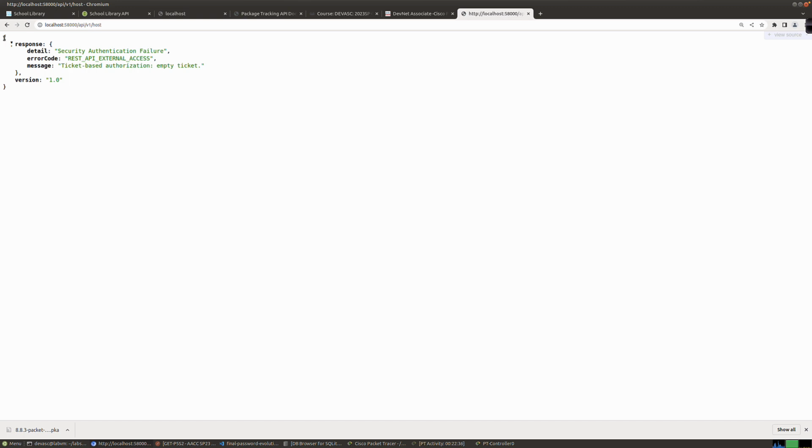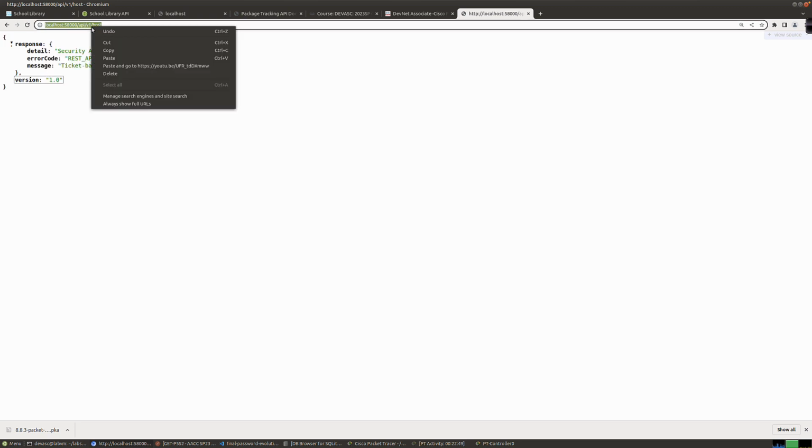Now, what you see may be a little bit different, but it should look pretty darn close to what we have right there. And what is this? Yeah, you're right. We're getting it back in JSON data. So let me ask you this. What if I was to copy that?